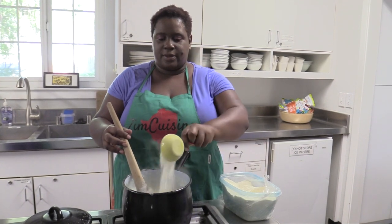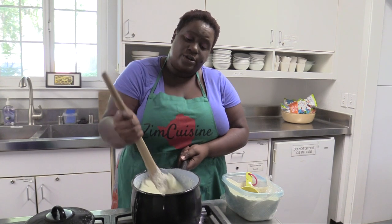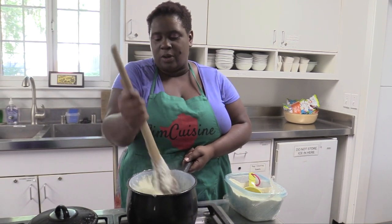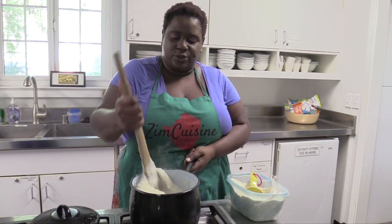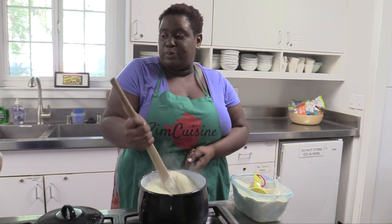This smells so good. And this is probably my last one. So you can make it as thick or as thin as you want. So fun fact, this is how you make porridge. You know how we ended at the bubbles? To make porridge, you just put a little bit more cornmeal and you let it bubble and put peanut butter.